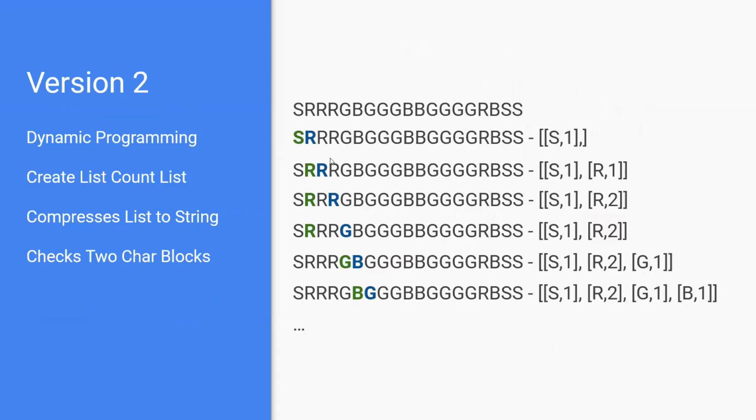In version 2, instead of starting at the end and using a block of 4, we use just 2 characters. We have an initial character. We scoot the right character over until it doesn't hit a match. And as we hit non-matches, we add however many of each character to an array. Now, in this case, please ignore the fact that these S's are here. That was my bad. Those actually should not be part of this string. But this one does take more memory because we have a list of lists instead of just the original strings. We'll have both. But we'll get into that.